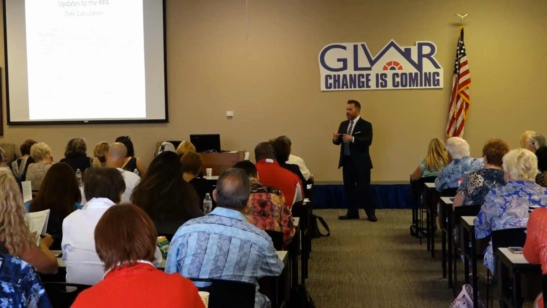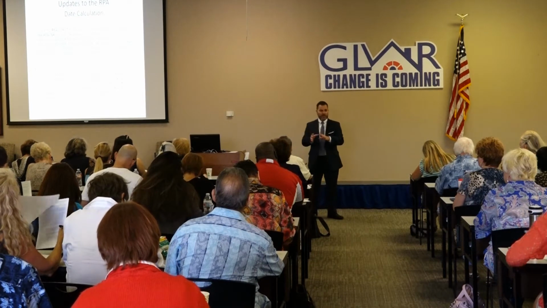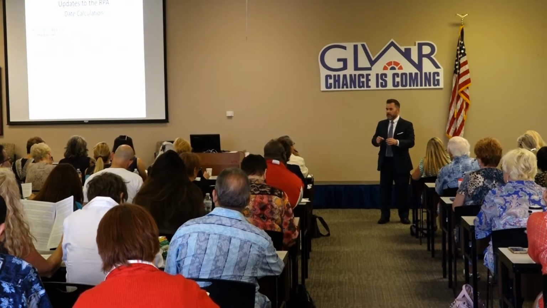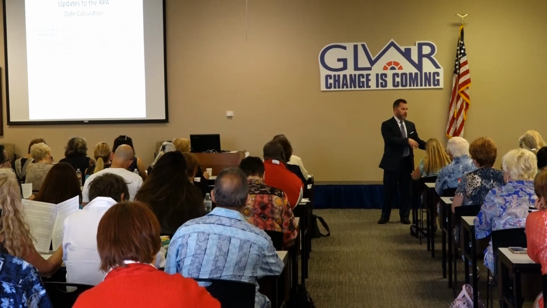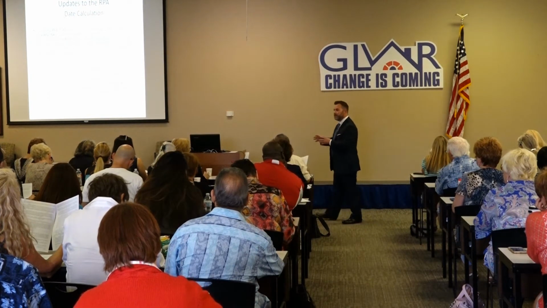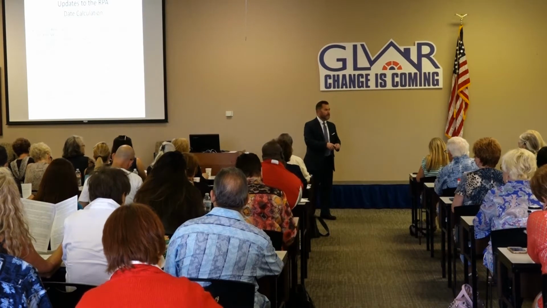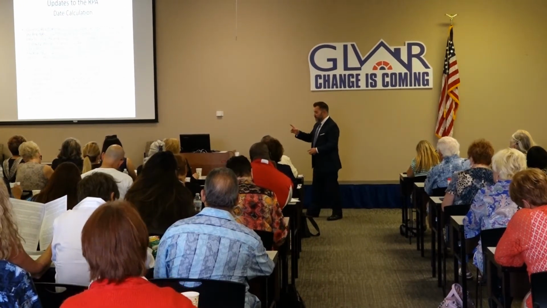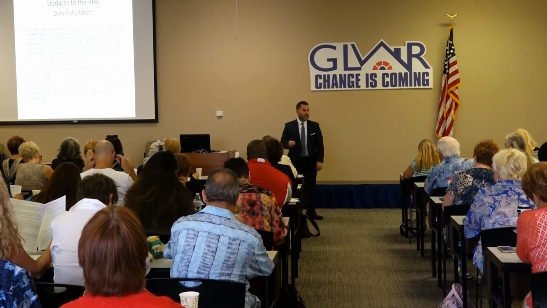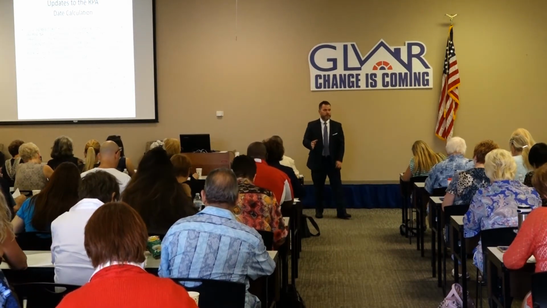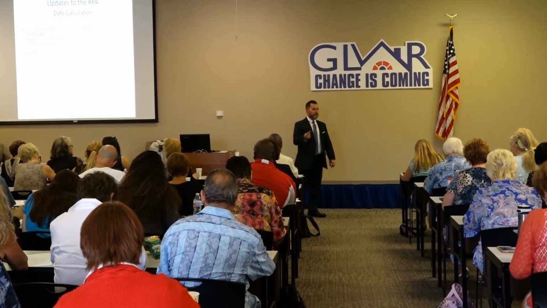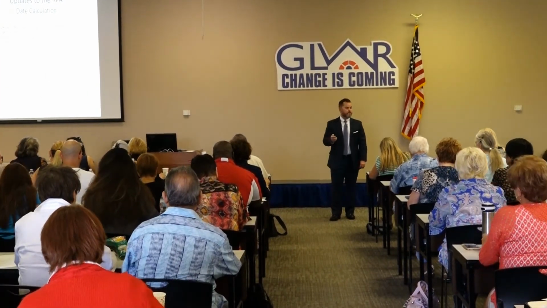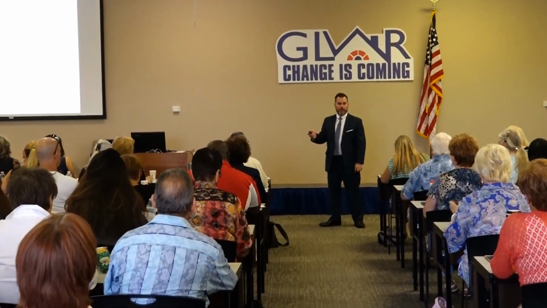Okay, so one thing to keep in mind today as we go through all of these forms, there's a lot of forms on that list. Don't get intimidated. The scope of changes this year are not nearly as extensive as last year's changes. So there's lots of little changes in lots of different forms rather than the deep dive we did last year with the RPA, okay? So take a deep breath, everything's going to be okay. So that's date calculation. It impacted sections 2B, 2C, and section 7. Any questions on that? So your appraisal contingency, your loan contingency, and your due diligence period. Guess what? That's the biggest change to the RPA.